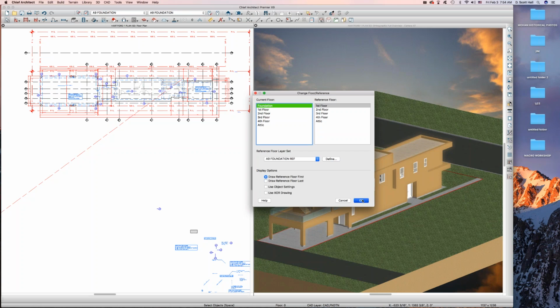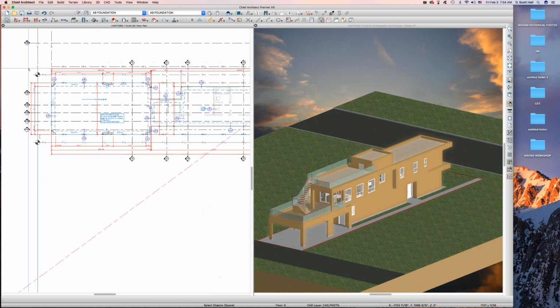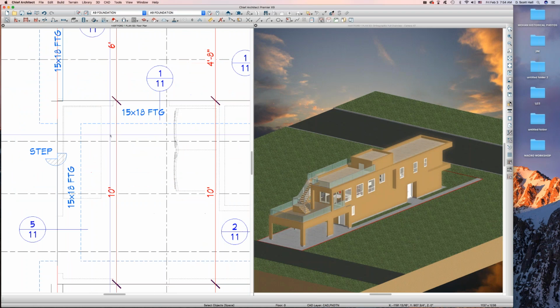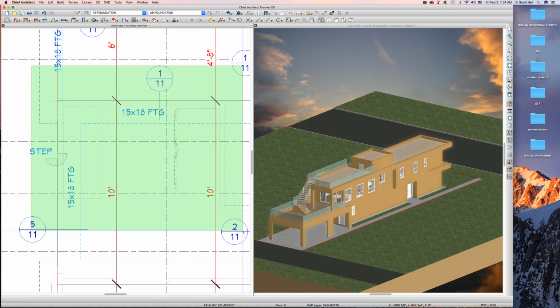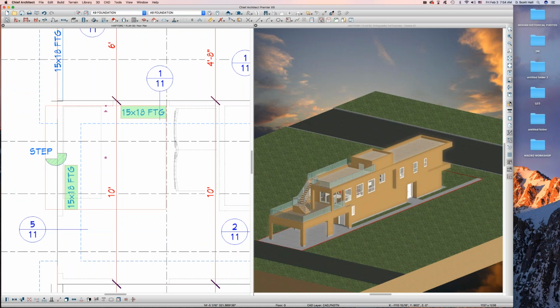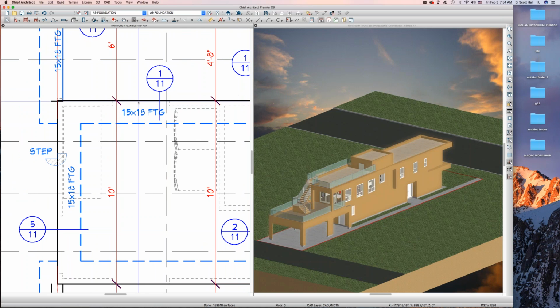So here we go. I'm on level zero, and I want to have my foundation plan. This is good. I can see my ref set, right? Look at those walls. I'm on level zero, and I'm showing my walls up above. That's what I love about these ref sets. I can turn the ref sets off, and you don't see it anymore. Turn it back on, and there, I can see this stuff.